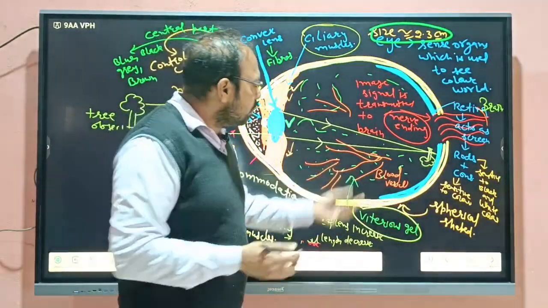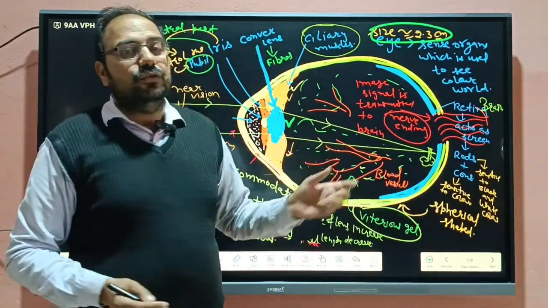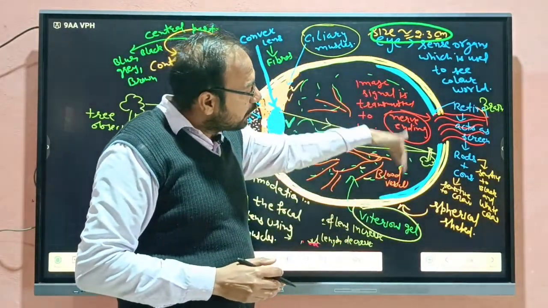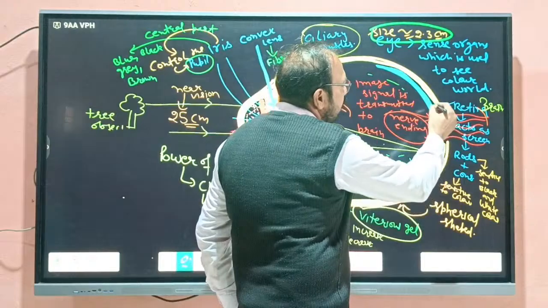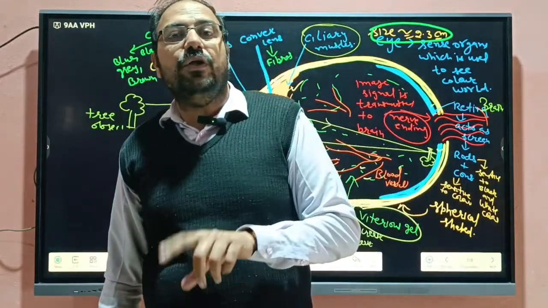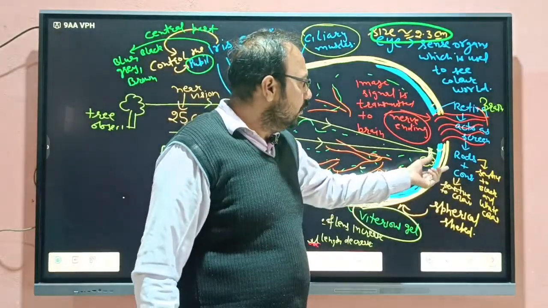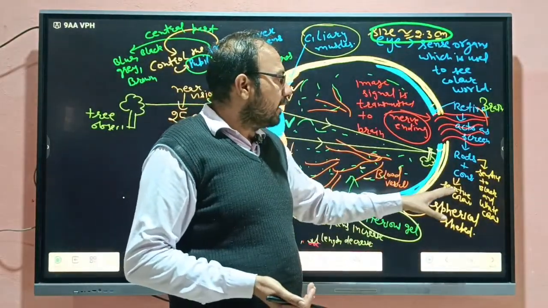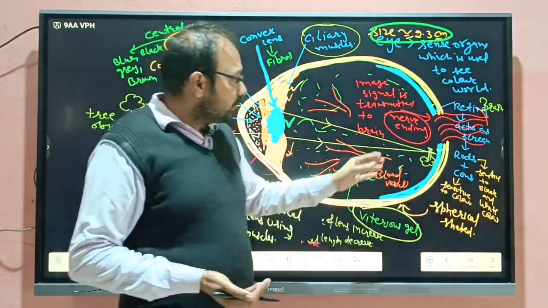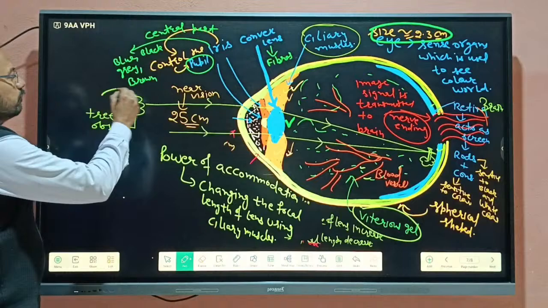And here there are also blood vessels. For proper working of the eye, blood is supplied through the blood vessels. The last part contains the retina, which was already explained. It is made of cones and rods, which are light sensitive materials. Rods are sensitive to black and white, and cones are sensitive to colors. So when an image forms on the retina, for example, this is an object, a tree.